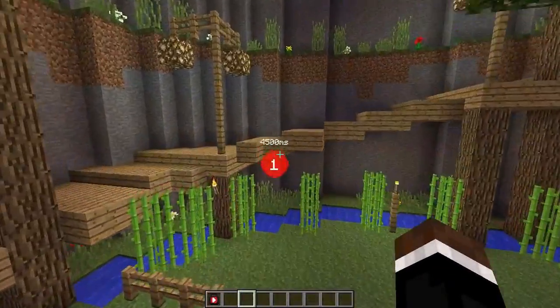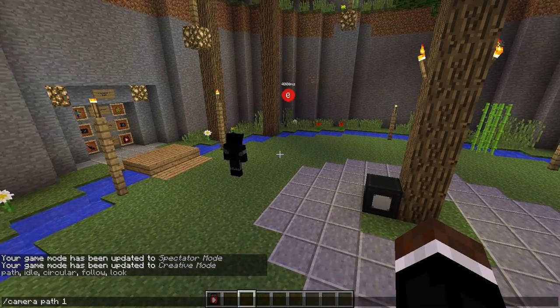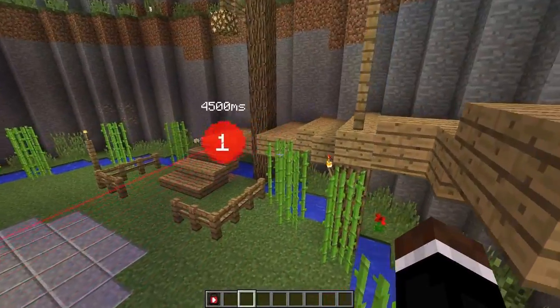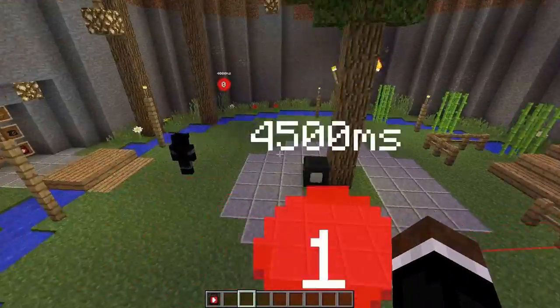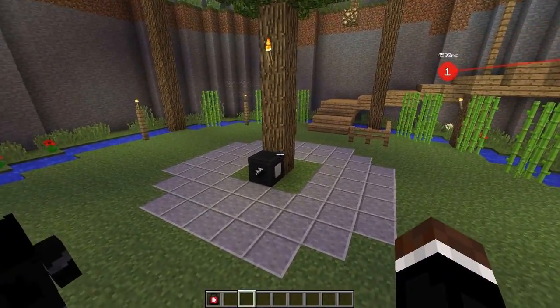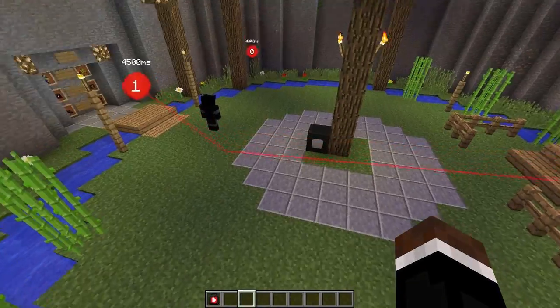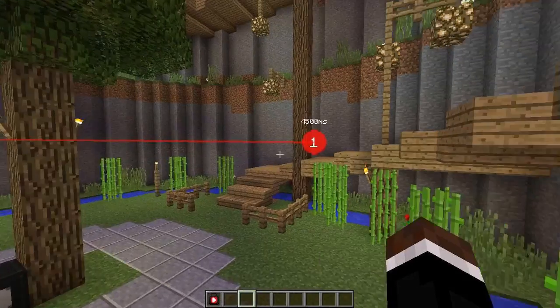For path management, we have the camera path command. What it does is add a point to the path. So we got here a point, it starts over here and it ends over here. If we add another one, we'll have another point. This command also accepts a second argument, which is the index to remove.